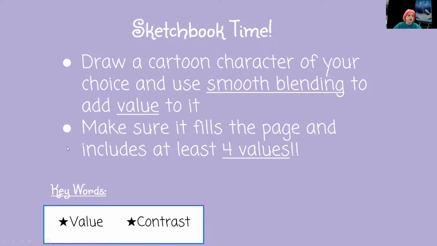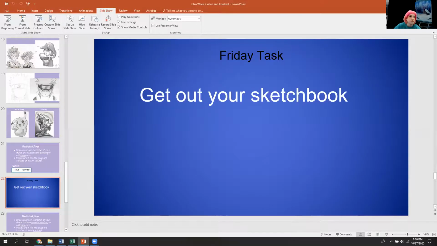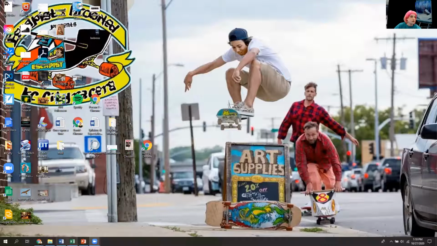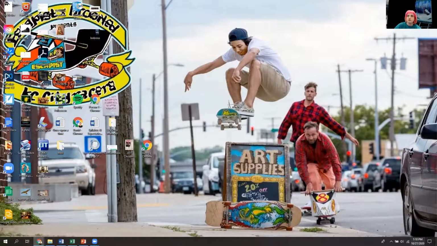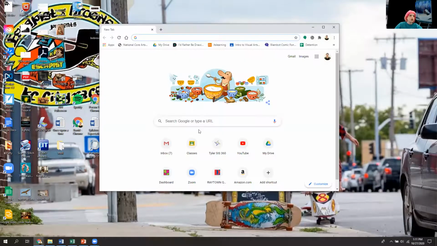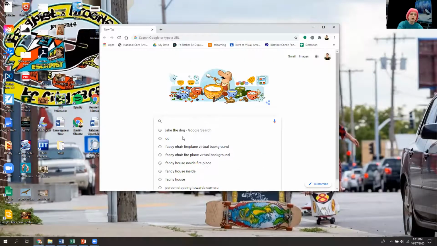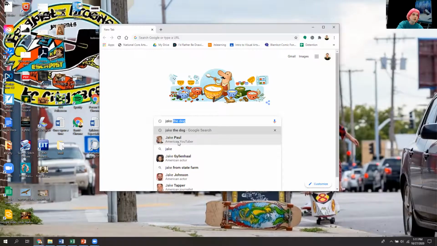So let me just get out of this. Okay, so I'm going to go to Google. Bring it over here. Let's say I want to make Jake from Adventure Time.